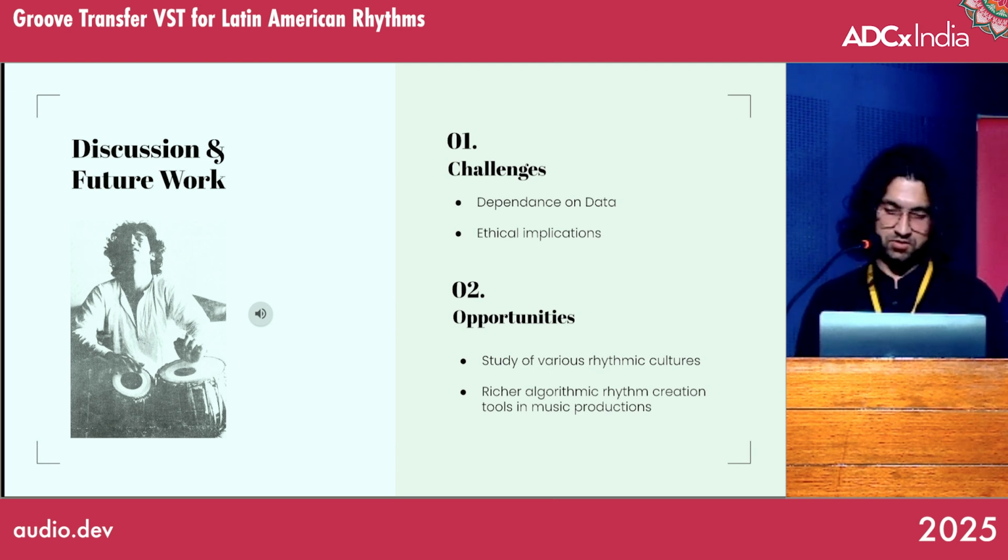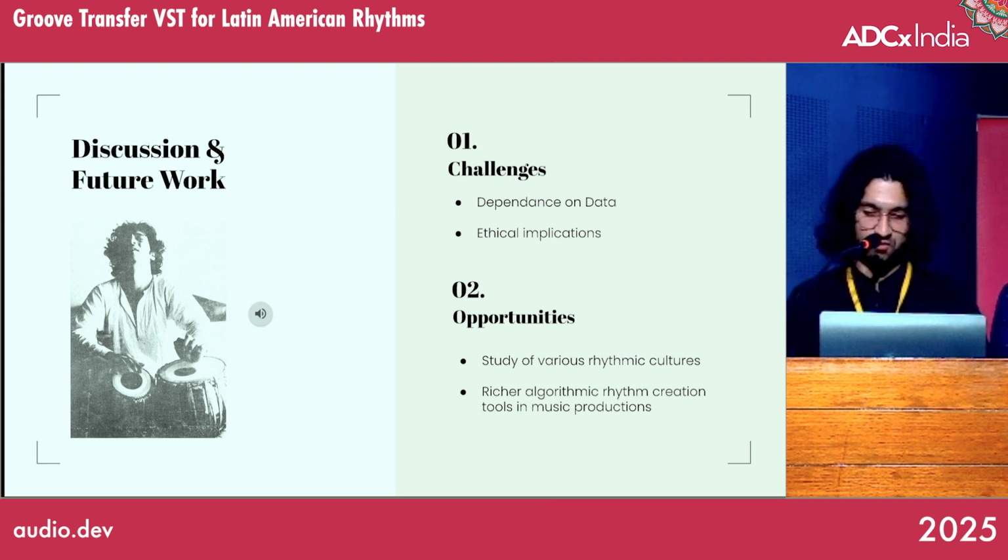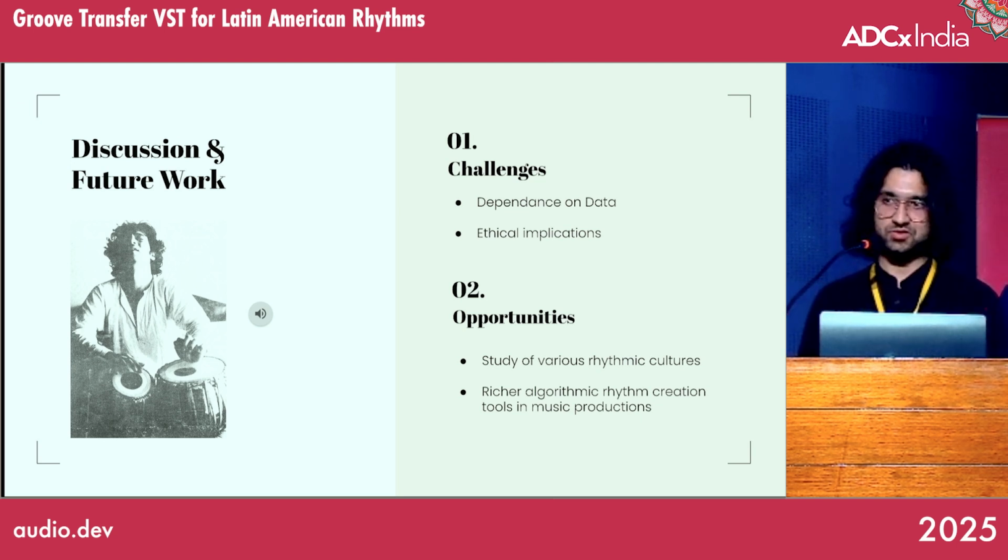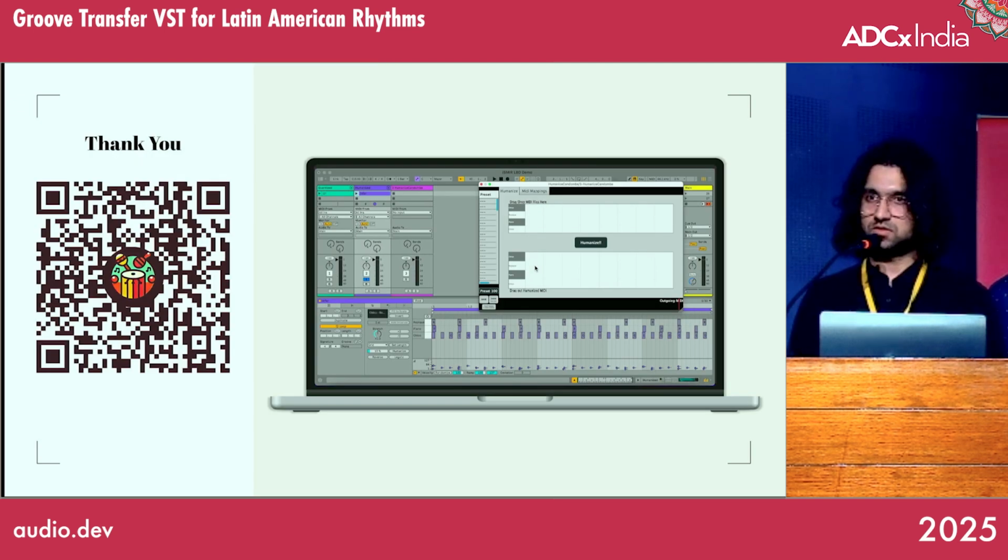And so there are the opportunities it provides, and the ability to study various rhythmic cultures within the same framework, which we want to provide in our tool base. So we want to add more styles, so that music producers can have richer algorithmic rhythm creation tools in music production.